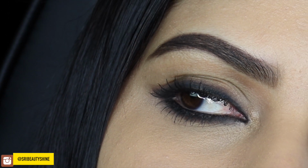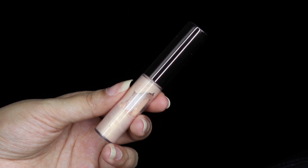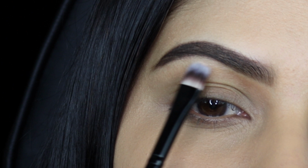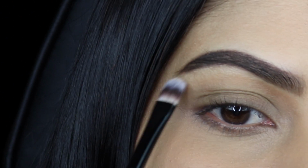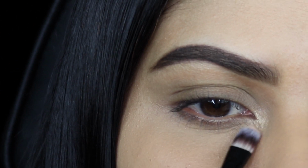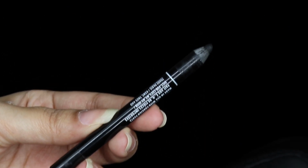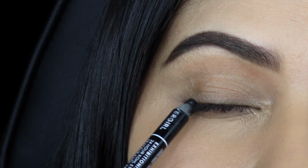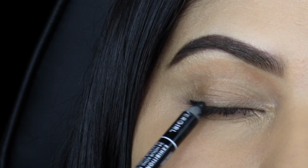Now let's get started. For this tutorial, first let's start with highlighting the inner corners and brow bone. Here I'm using the liquid highlighter from Becca Cosmetics in the shade Opal. Instead of highlighting those areas after the look, we are doing it before so that it looks settled once we have the look. So for this, of course, you need a kohl pencil. Here I'm using the CoverGirl Kohl Exhibitionist pencil in the black. You can of course use any kohl pencil of your choice.